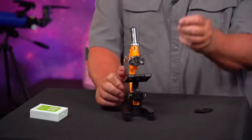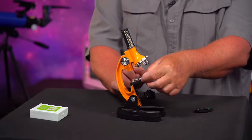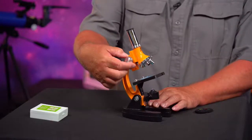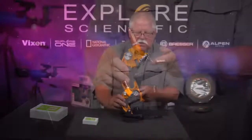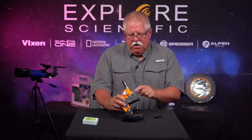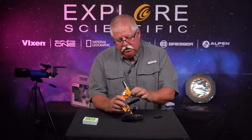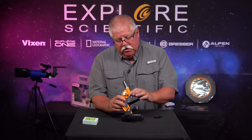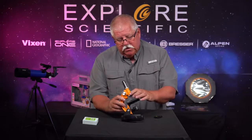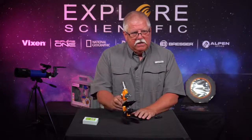Going to take my sample, and I'm simply going to slide it under the clips and center up the specimen in the middle of the hole in the stage. Now I'm going to make sure I'm on the smallest lens. The smallest lens right here, the shortest one, is the lowest power up here on top of what's called the turret. This tells me it's 100 power, so we can go from 100 power to 400 power to 900 power. So that's why it's a 900X microscope. Also has the ability to tip to get to a really comfortable viewing angle.